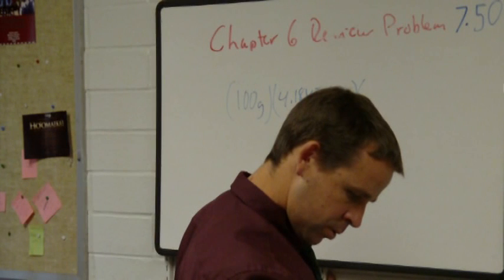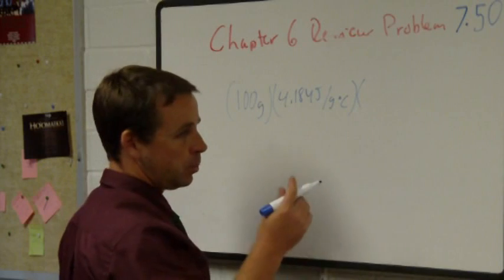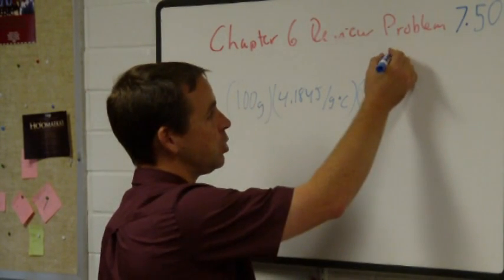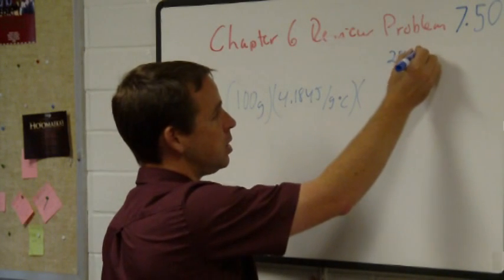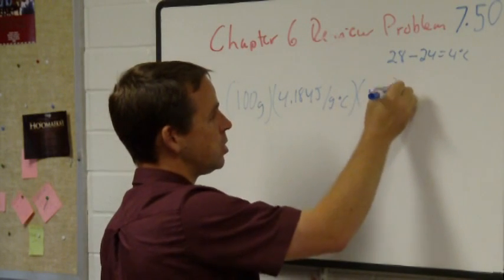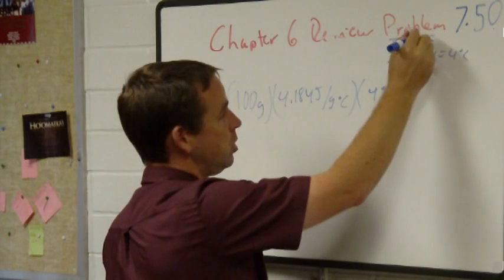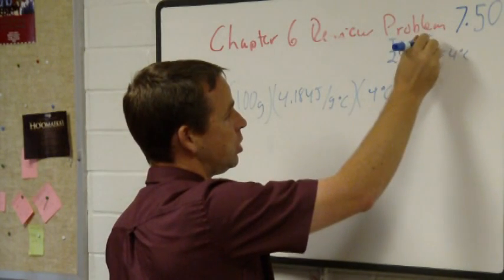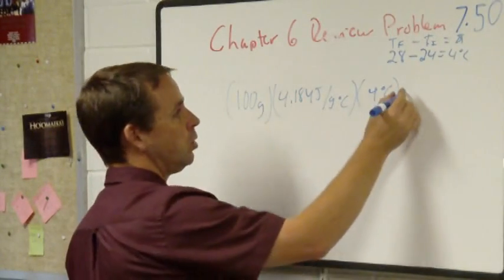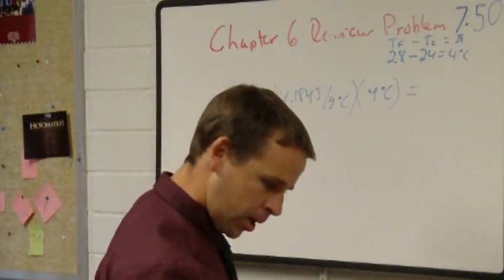and then they plunged it into water at a temperature of 24, and the resulting mixture became 28. So it went from 24 initial to 28 final. So it's 28 final minus initial 24. So that's a 4 degrees Celsius change in temperature. So this is again temperature final minus temperature initial equals change in temperature. Okay, so this will tell us how many joules of energy was absorbed by the water, right?